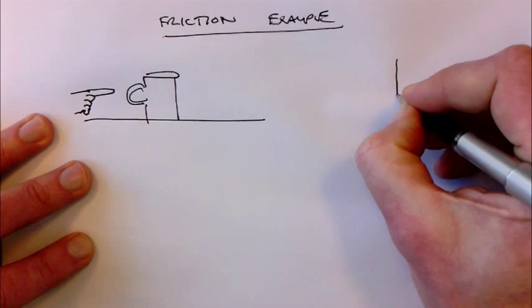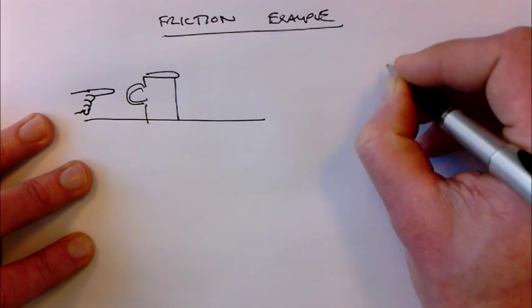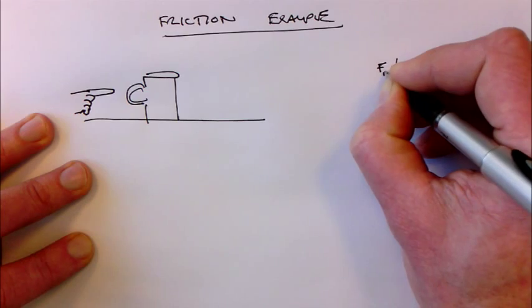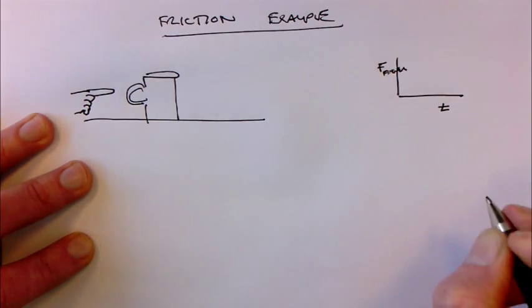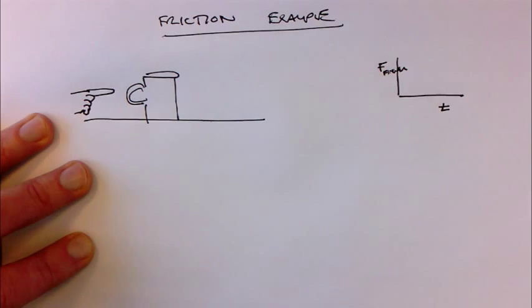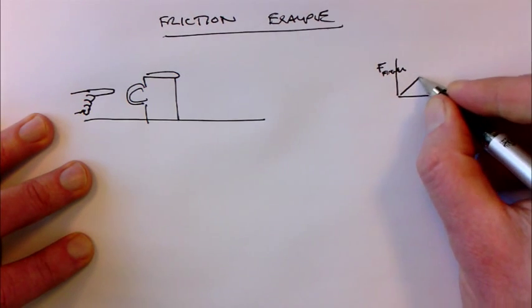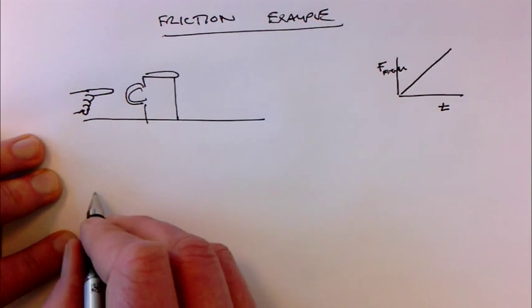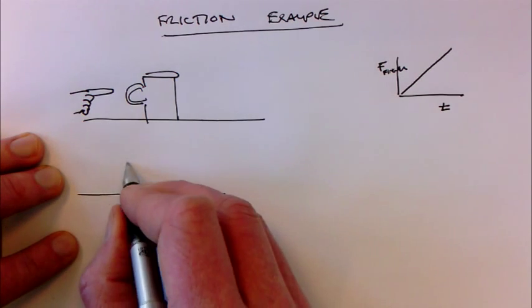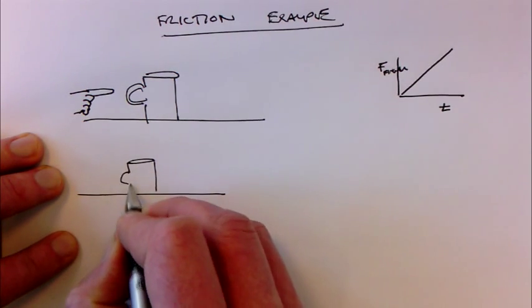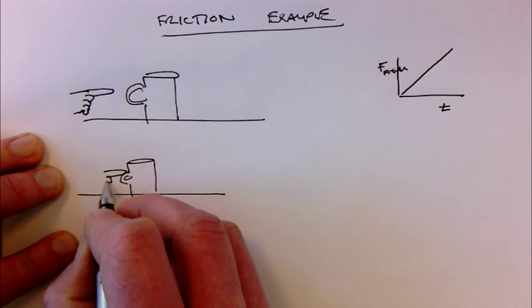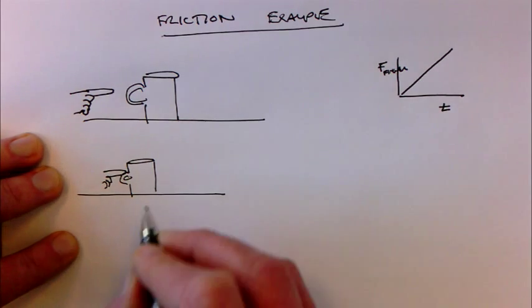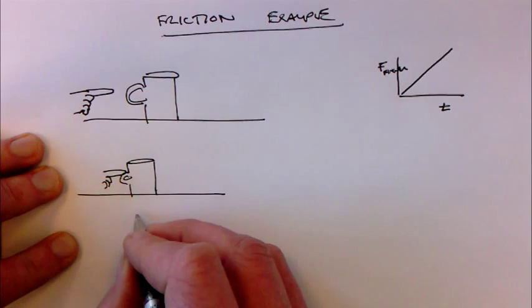So if I think about the force that I apply versus time, this is the force of my finger versus time. At t equals 0, I just start to touch that coffee cup, and then as time goes on, I apply more and more force to the object. The question is, what is the frictional force when I do that? Well, if I think about keyframes for this, one keyframe is when I first started pushing. I'm pushing not very hard at this point.